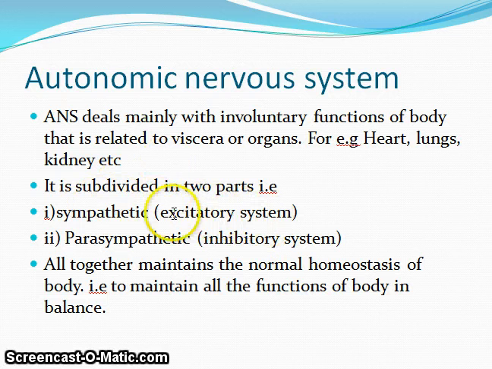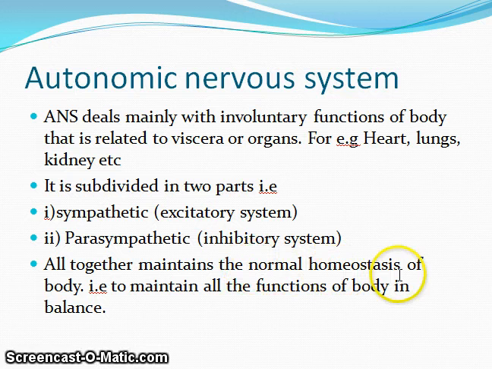So all that are under the autonomic nervous system. It is further divided into two parts, sympathetic system and parasympathetic system. Sympathetic system is the excitatory system and parasympathetic is the inhibitory system. Means if you see the dog running behind yourself, your heartbeat will start to increase. That is the sympathetic system. And now after running, when you just sit calmly and your heartbeat comes down, that is because of the parasympathetic system, and that is inhibitory function.